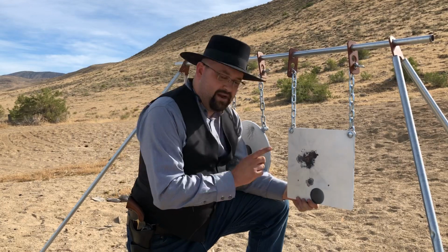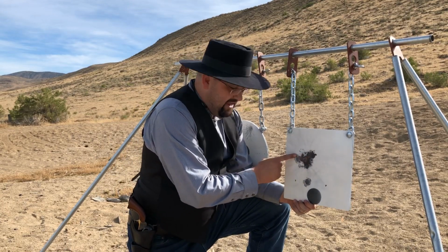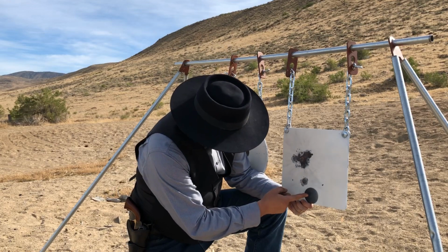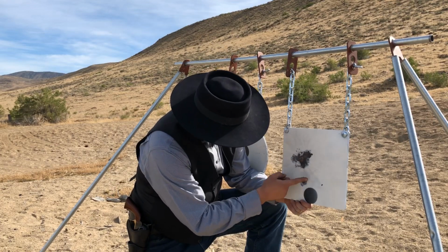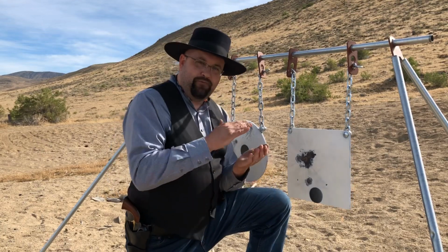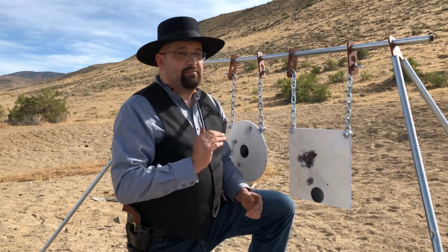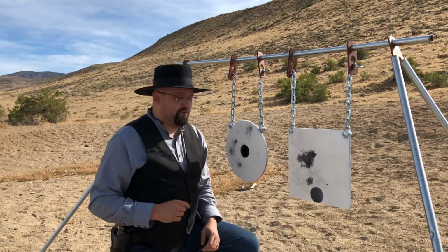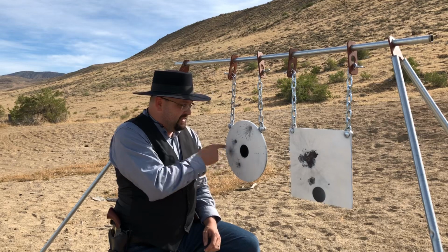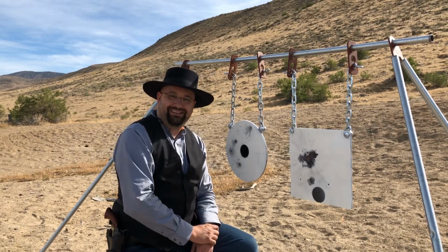I had one human error on here as well where I dropped one, but the other 4 are a very tight group, and you can see that's at least 6 inches or so high, and even a little left on that one too. Again, a low front sight is going to make you raise your barrel up to meet the rear sight, putting your shots too high, and a taller front sight lowers the barrel down, getting them back where they need to be, or in this case, to the left.